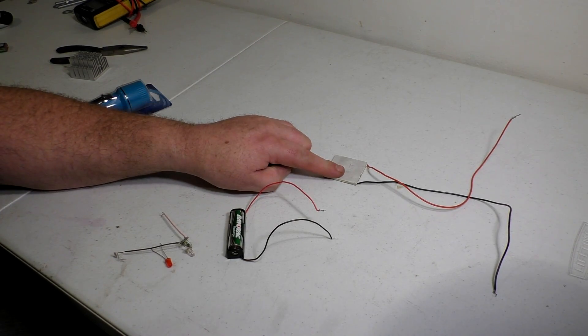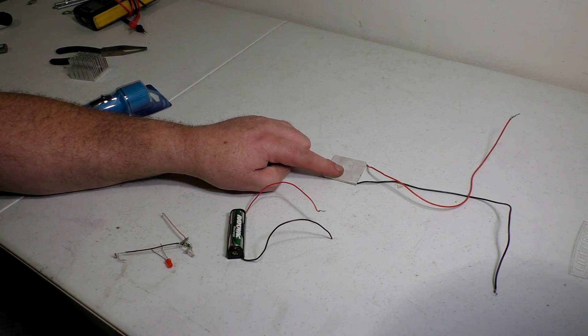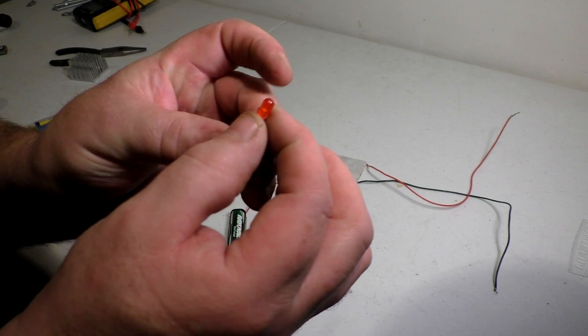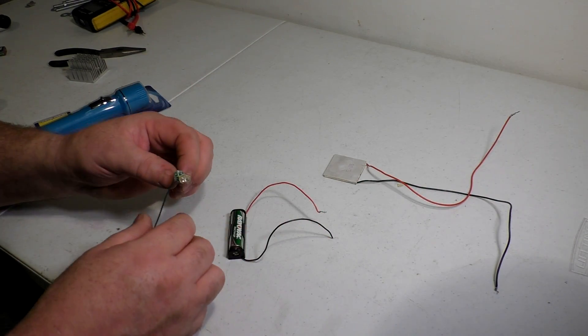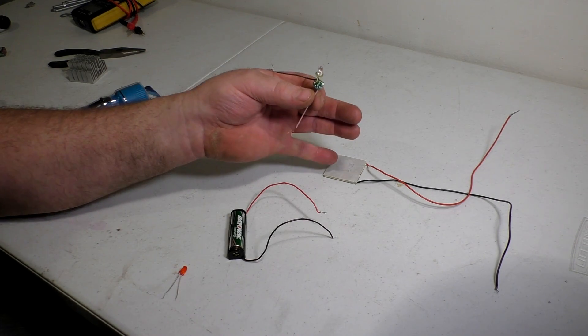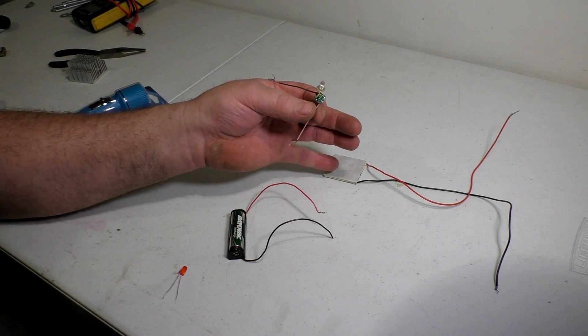Now the problem with using this to pull heat off and light an LED is it really takes about 3 volts even to light this little emitter like from Radio Shack. Now you can get a 3 volt LED to light using that but you have to use what is called the Joule Thief.